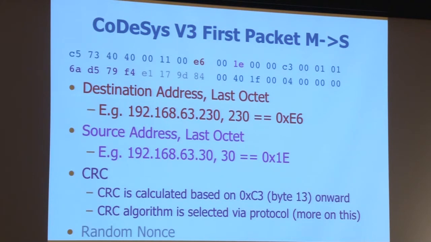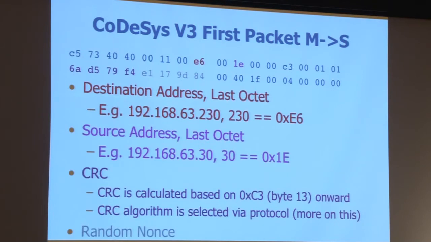One of the interesting things about the protocol is that this checksum, this CRC, took me a while to figure out how it works. And if we have time, I can talk about how strange it is. But this checksum is computed based on a function selector, this byte. So the protocol is a bit strange because this byte chooses what CRC algorithm is applied to the protocol itself.